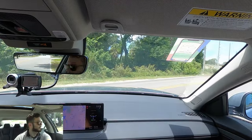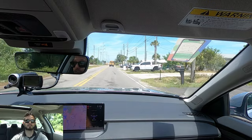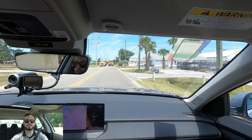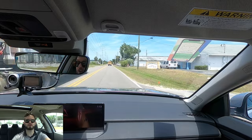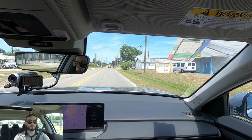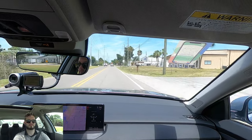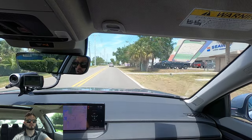Now we're going to show what 8 fewer horsepower but 15 more lb-ft of torque means compared to the prior generation — 204 horsepower and 247 lb-ft total. Putting it into sport mode and giving it a go, it's a settled drive; it's not going to throw you back tremendously.